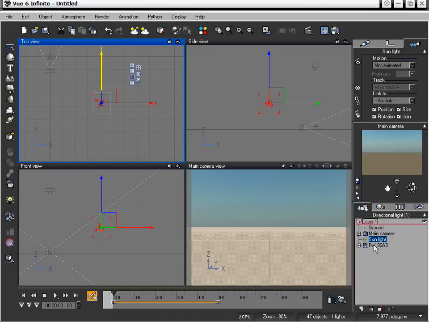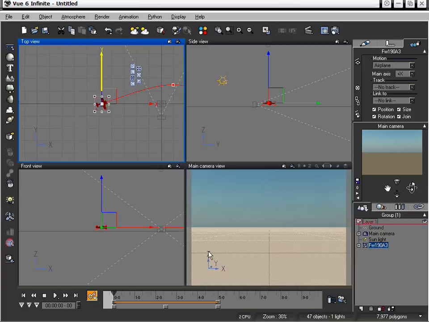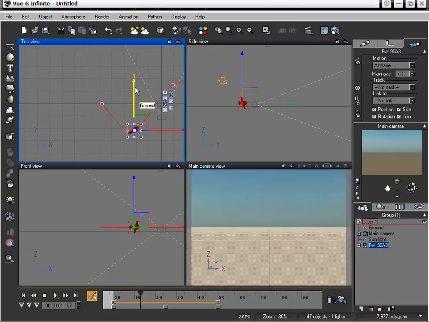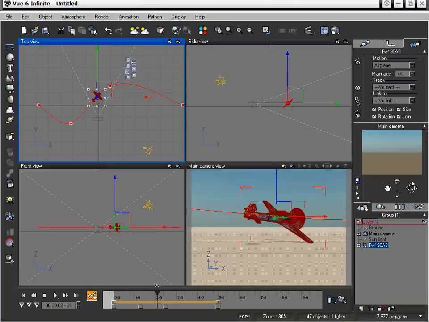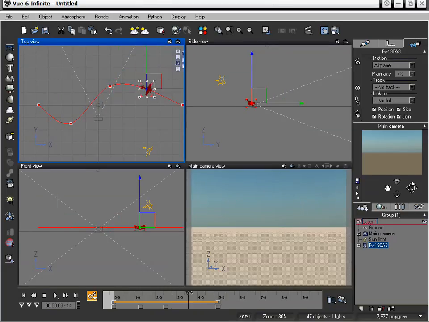So we'll select our object again, and if we edit this motion once again, maybe a little bit off to the side, you'll see that we bend the other way. It depends on the sharpness of your turns, and it will create a very realistic animation of how our airplane would actually move in real life. So we can see all of those different blends as it's going through our curve.